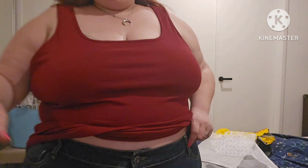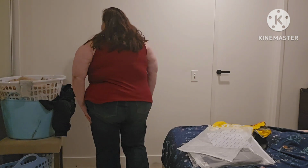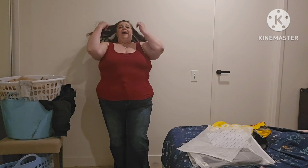I'll come closer so you can actually see. It's got front pockets and back pockets as well, so they're actually not too bad. They're very comfortable, really nice jean material. The only downfall is that the bottoms are way too long, but that could easily be fixed. I can take it to a tailor and they can hem it up, and then I think they'll be absolutely perfect. I love these. They were about $35 Australian dollars, which is not too bad.